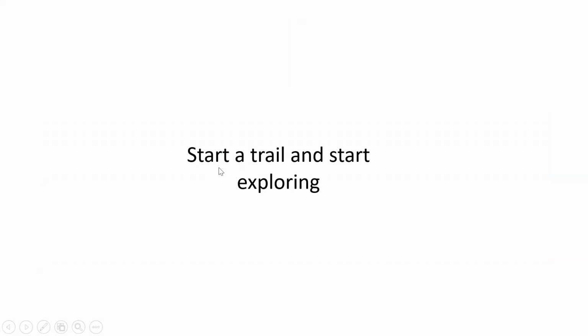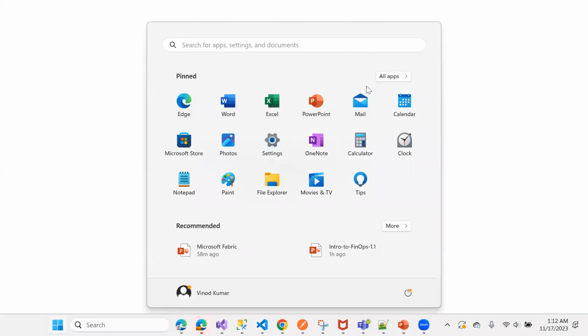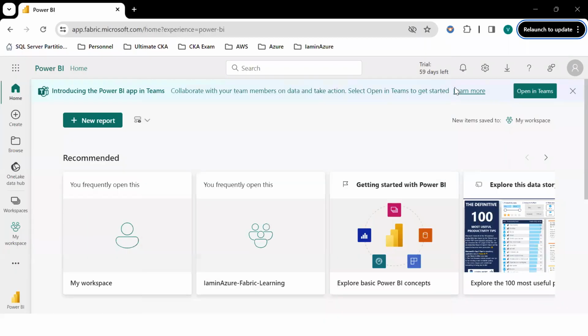If you have the Microsoft 365 or Power BI full access, right? Then you will be able to access it, or else you can start a free trial and start exploring this service. So I'm just trying with my free trial. If you are someone who is looking for the same, then you can just go to this website. I will give you the URL in the description of this video also, app.fabric.microsoft.com, where it will ask you for your mail ID and a few details related to your tenant and all that, and then you will see this beautiful UI showing up.